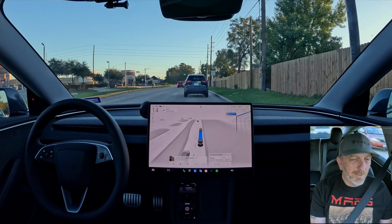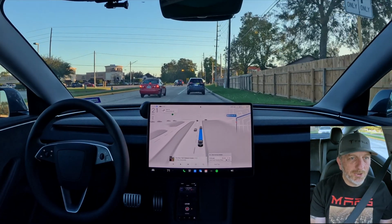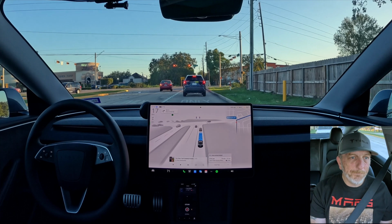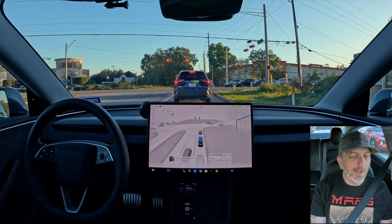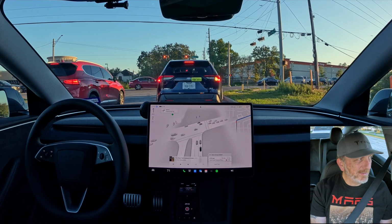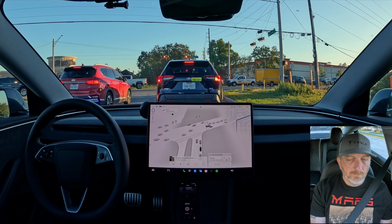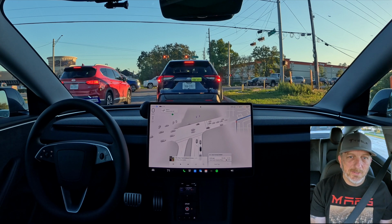My bad. We are still on Kings Parkway, and we are about to take a right turn up here at Atascocita Road. And so, as you might imagine, where do you think we are now if we're on Atascocita Road? You guessed it, Atascocita, Texas. So I've got a pretty good inkling where it's taking us at this point.